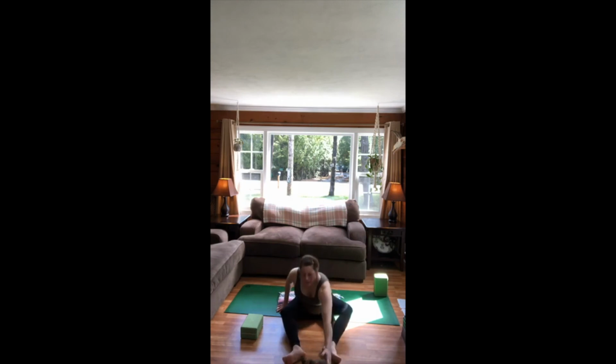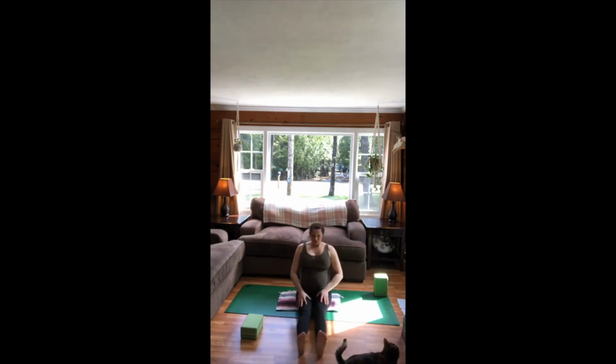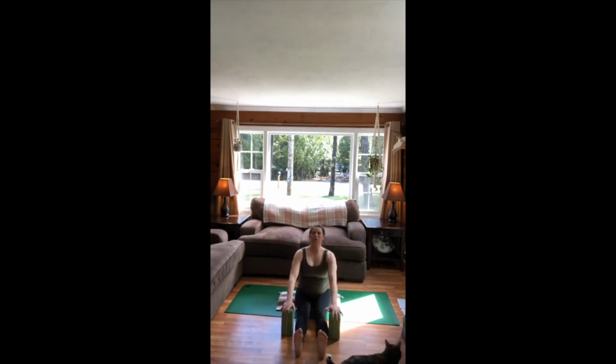And then we'll bring the feet out in front of us, coming into a forward fold. So see whatever your spine wants to do today. Maybe your spine wants to stay straight, maybe it wants to round. Breathing into the feet, breathing into the calves, hamstrings, and the back, allowing gravity to take over.